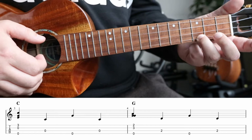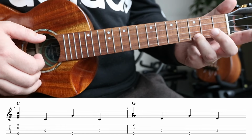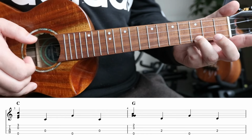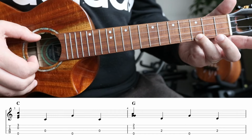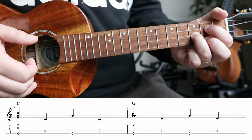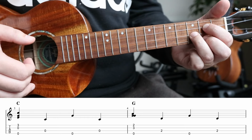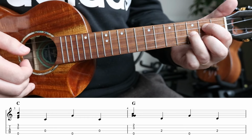One, one, two. Thumb comes down, second beat on the C string. One, two, three. G, same exact idea. 1, 2, 3, 4. We mix the two up.